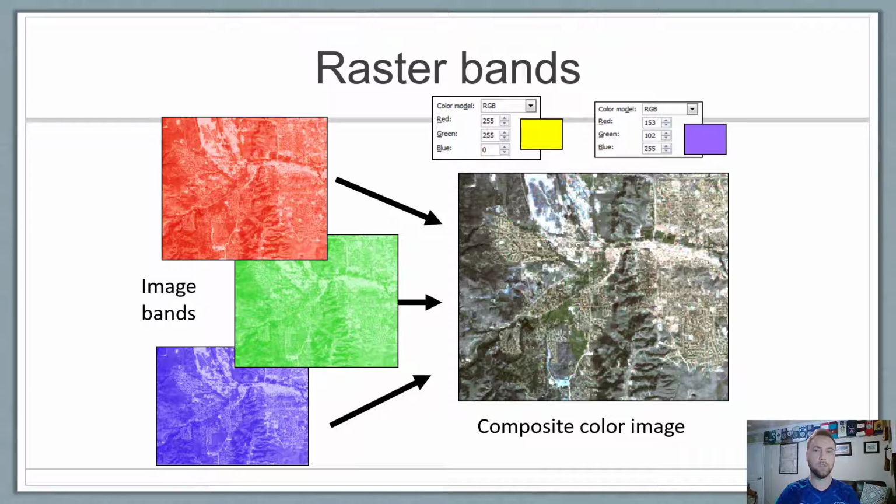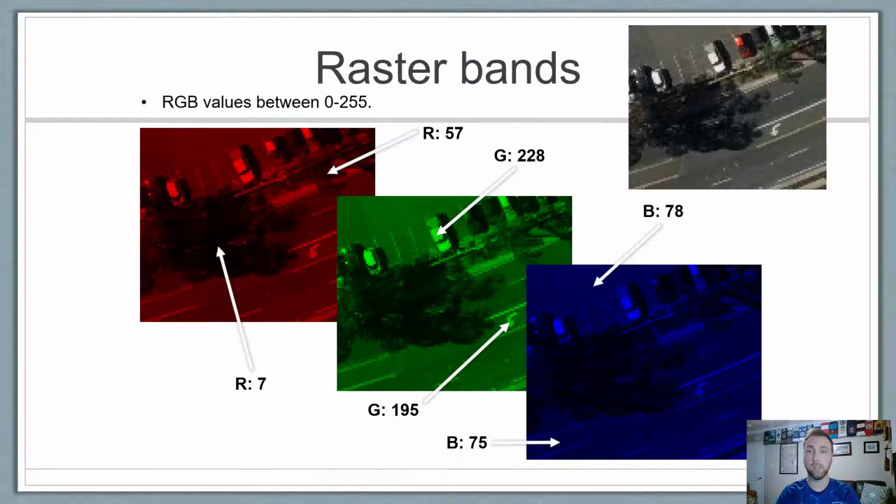Visual representation of your RGB. You combine those three bands together, you end up with a composite image that looks approximately like what you would see with the naked eye. With RGB, or a multi-band image, if you break it down by color, we'll go with red, for example, it's still an 8-bit 0 to 255 digital number image. And so it's reflectivity within that single red band of the electromagnetic spectrum.